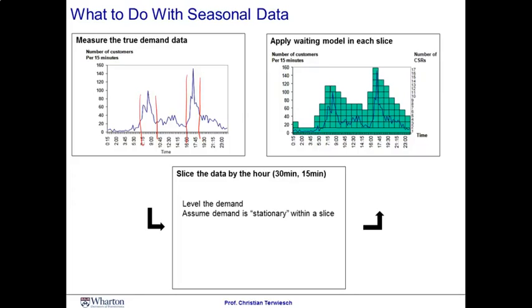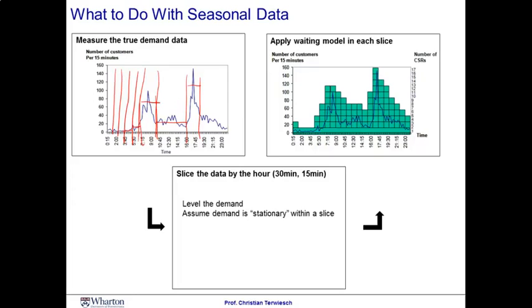What you do in situations like this is very similar to what we did in the subway analysis a little while ago. You slice the data into 30-minute or hour-long time intervals, and then you behave as if the arrivals are constant within each of these intervals. Arguably, that is an imperfect approximation, but it's certainly better than ignoring it altogether. This is quite an important consideration when you're putting together a staffing plan.